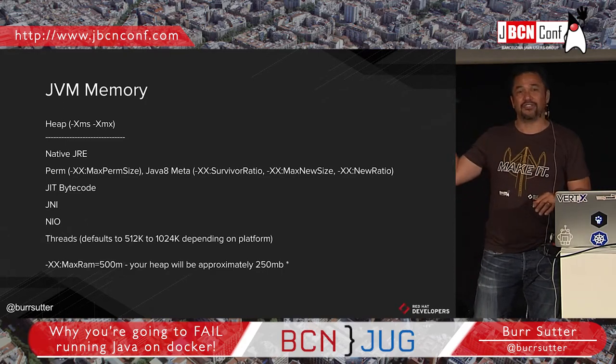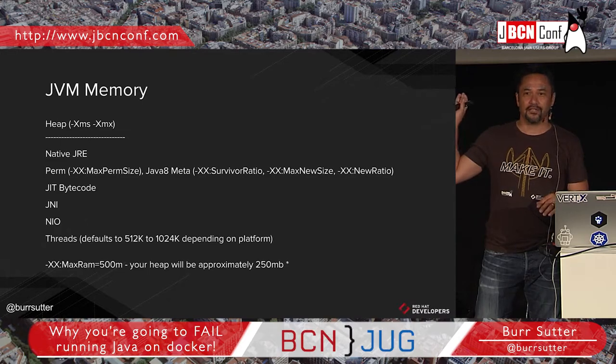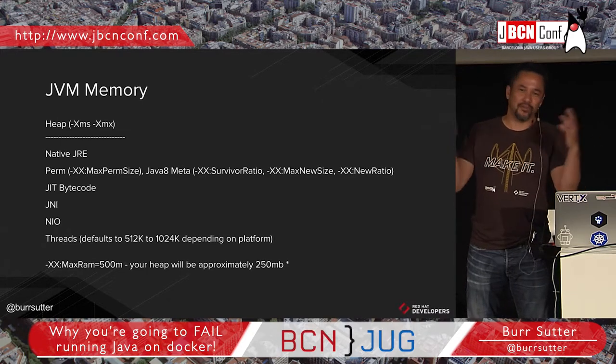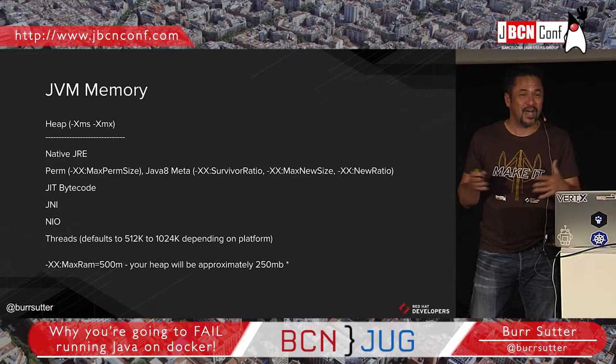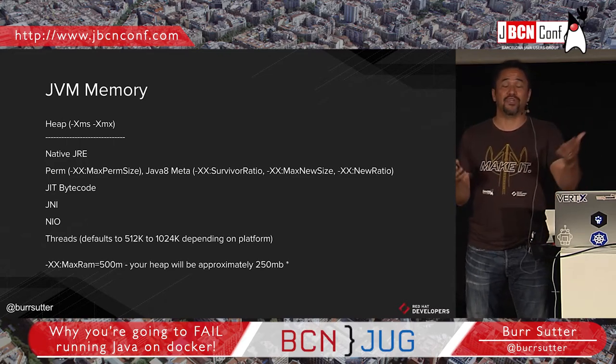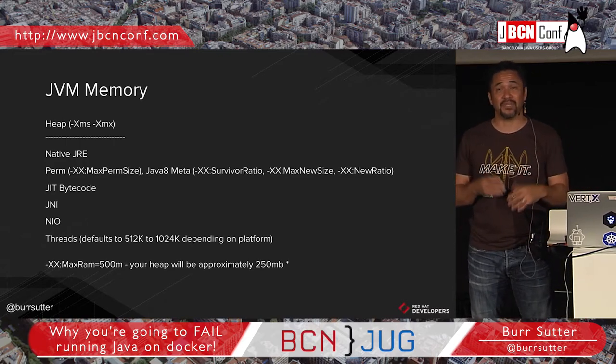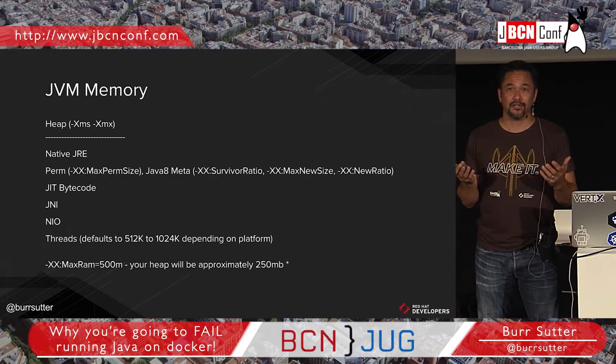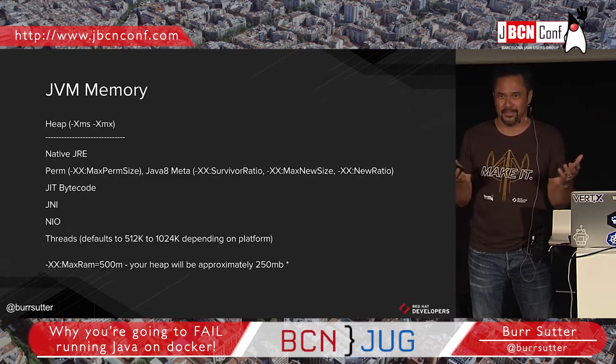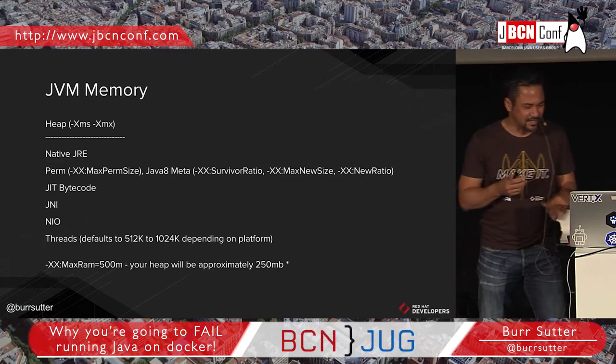One that's actually very interesting is the thread count. If you are launching hundreds of threads, even though you only have one core, you might have all these threads that really can't even be used, and on a 64-bit JVM, they take about 1 meg each. So you might have 200 megs in threads that can hardly be used, as an example. So you've got to think about these things, okay?